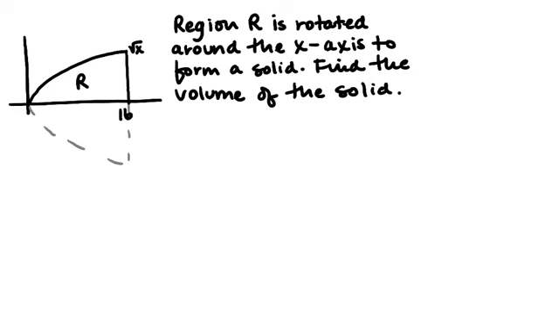But I'm going to then kind of give it some depth here. I'm actually going to remove the x-axis for a second. I'm going to say that we revolved it, so I cut through it. And I might actually give this some thickness, because when we go to find the volume, it's all going to go back to the idea of the Riemann sum. Just like with area, just like with arc length, just like with any of the things that you're going to see in this unit, it all goes back to the idea of the Riemann sum.